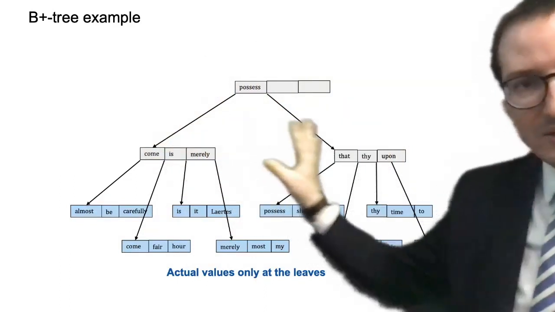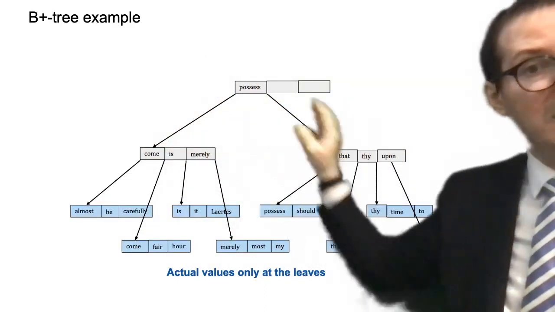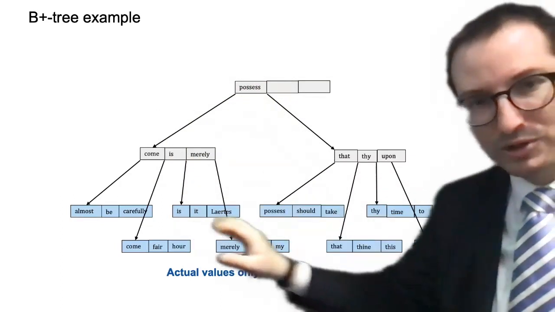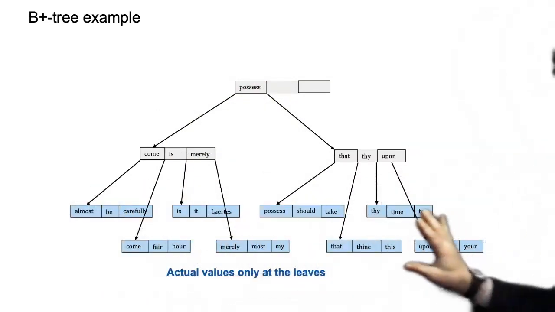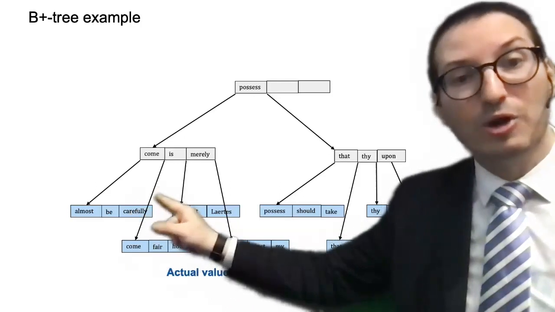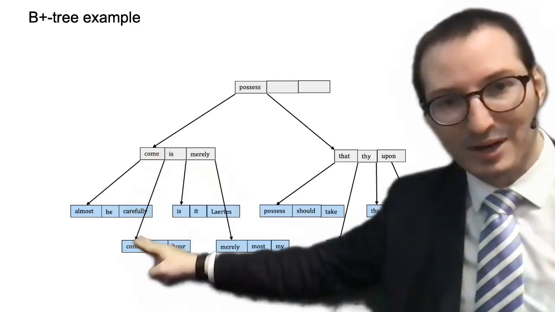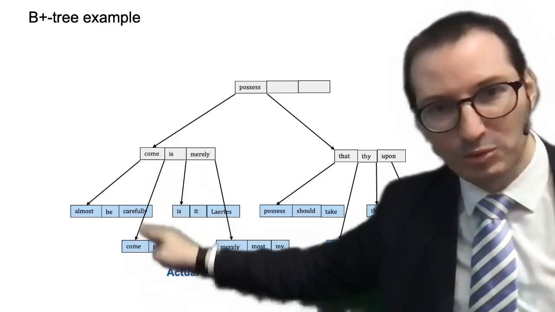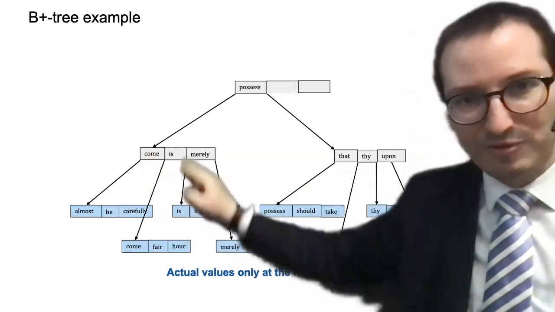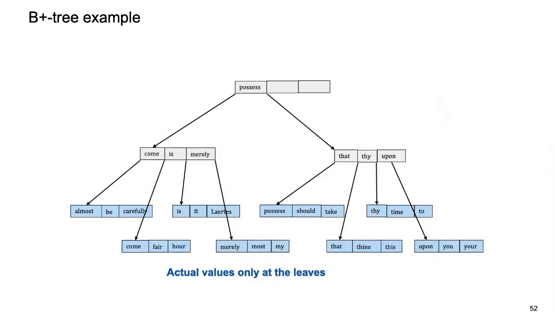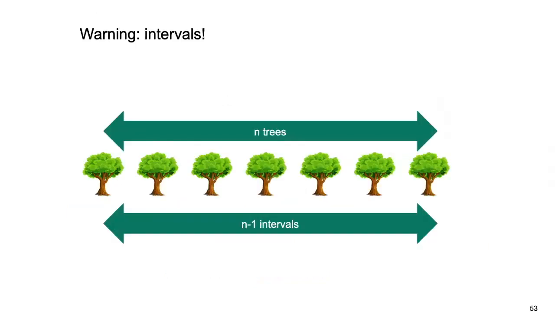The values right here are only for the lookup. This is only to help you go left or right in order to do your search, but the actual values are all in the blue zones here. And it's very common to reuse the values that we put in here, we just copy them over, right? So in that case, I just pick the first value that comes, I put it here. The first, I put it here. So you just reuse them. You don't have to invent some extra values. All right, so it's just a B+ tree. This is what it looks like.